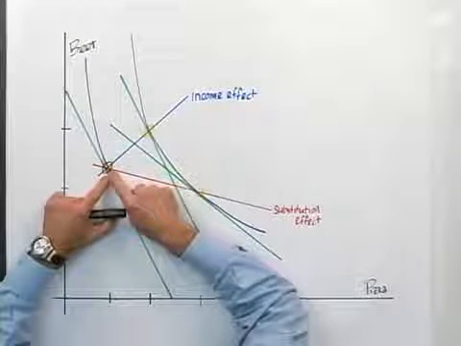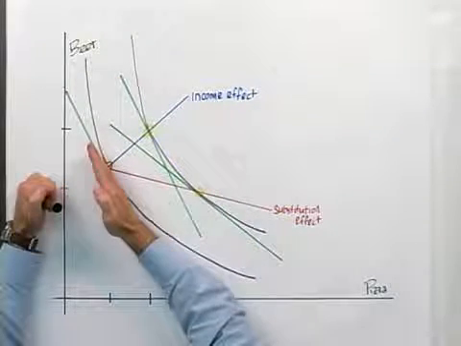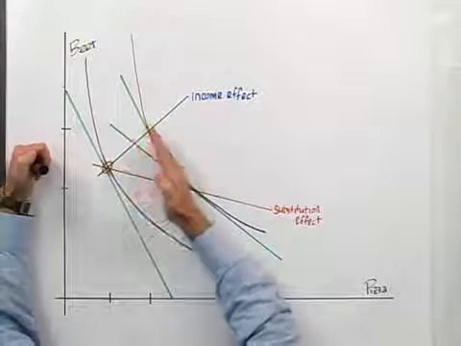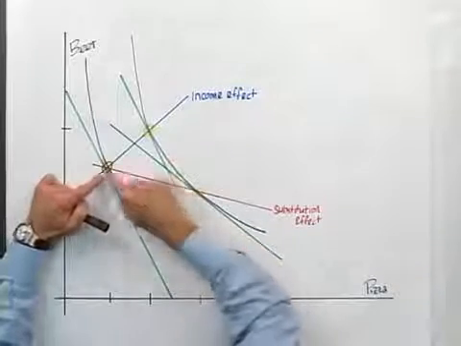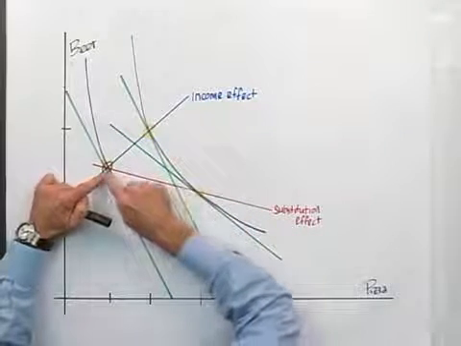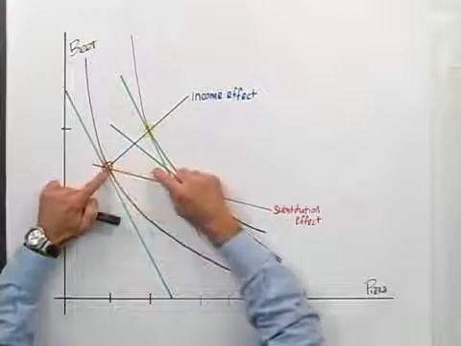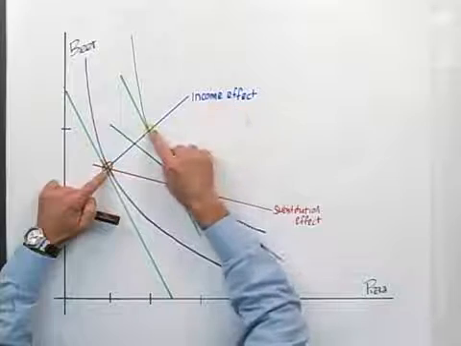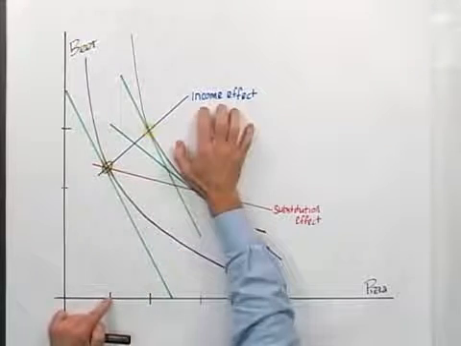If we start from that point and then increase our budget, that is, move the wealth constraint out without changing the slope, that's as if we have more money but the same relative prices. Now I can have more beer, now I can have more pizza, and what do I choose? I choose a combination that's at a higher level of indifference. Now what we say is that the movement upwards in both beer and more pizza reflects the income effect. That is, with more income, I can have more beer than before, and I can have more pizza than before. That's called the income effect.